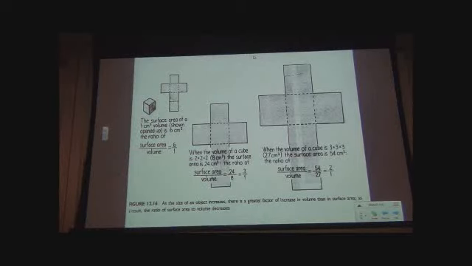If I cut this bigger cube up and create the corresponding cross, the area of each of the faces is 2 centimeters multiplied by 2 centimeters, which is 4 centimeters squared, multiplied by the number of faces, which is 1, 2, 3, 4, 5, 6. That's where the 6 multiplied by 4 gives me 24 centimeters squared. So if you just add up the areas of each of these squares, just like we did here, to get a surface area of 6 centimeters squared, do this for the 2 centimeter sided cube, you'll end up with 24 centimeters squared.